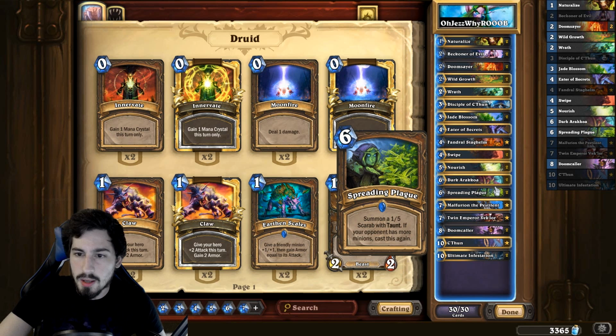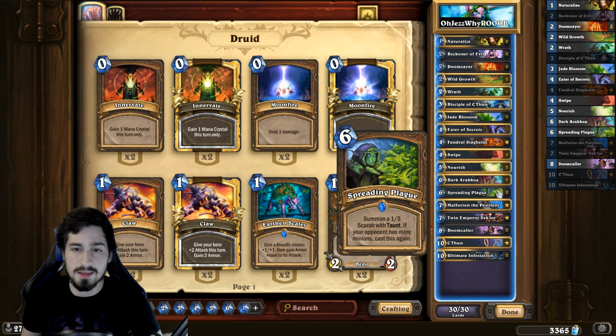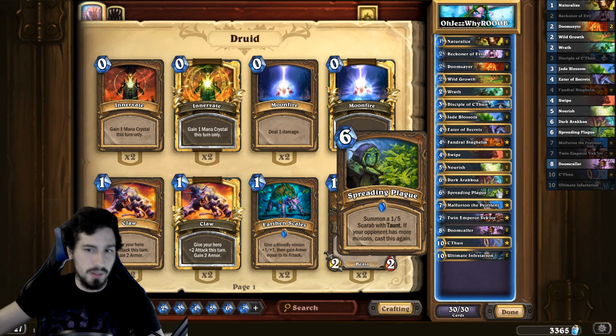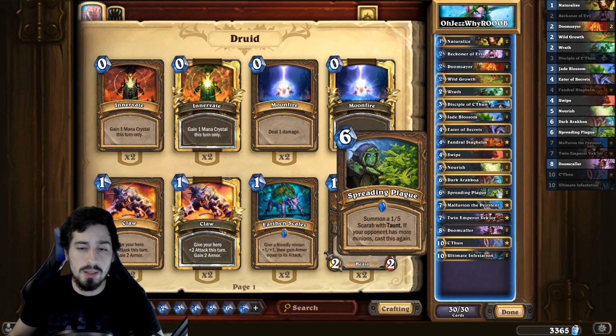It's a good card. Spreading Plague, of course, 2 of these in the deck. This is your aggro destroyer. You play against an aggro deck, they flood the board. They don't play around Spreading Plague. They're going to get destroyed.